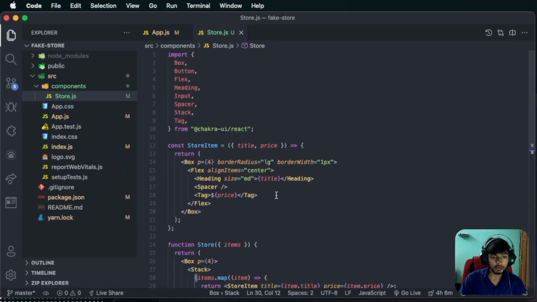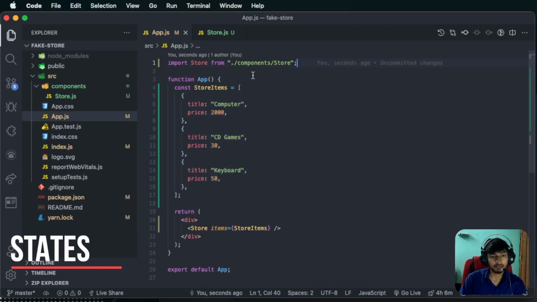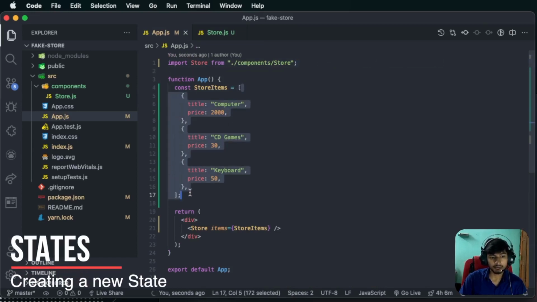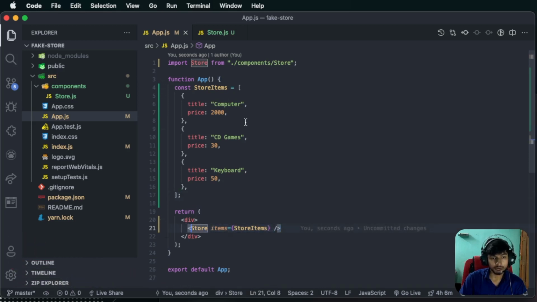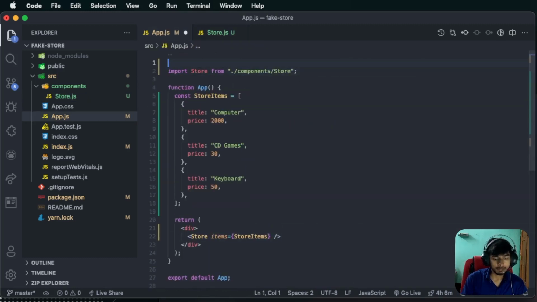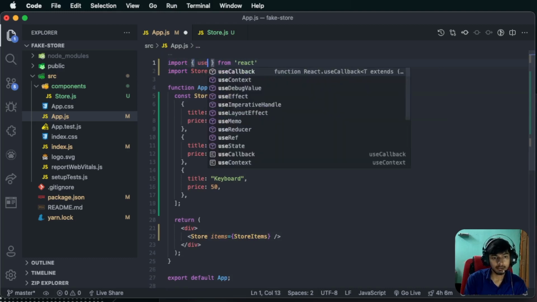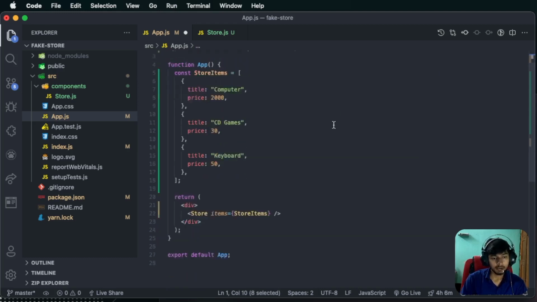So we're going to create a state inside our application folder and store this value inside the state. If it updates, it's going to re-render our whole store component, so it will update the value. To do that, we first have to import useState from React, just like this.